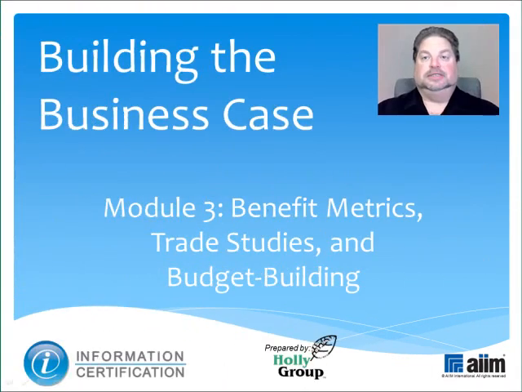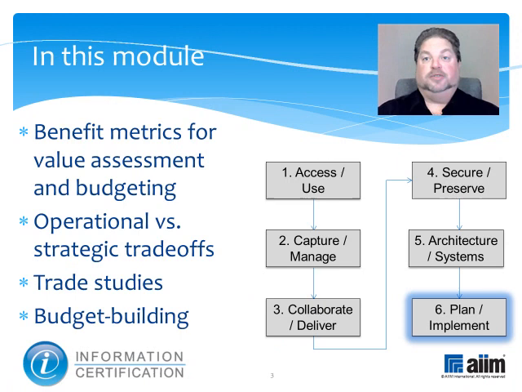Today's subject is building the business case, a key part of this special certification which AIM created to support you as you solve your organization's existing information-related problems and plan for its future. For 60 years, AIM has been the leading nonprofit association helping users understand how to best manage documents, content, records, and business processes. This module is part of the Plan and Implement Knowledge domain, one of 6 within the certification program. In it, we'll review the primary considerations associated with measuring benefits, gauging system value, and budget building.